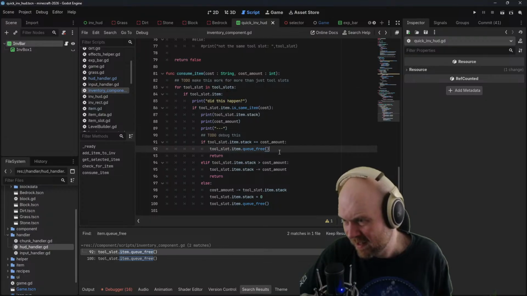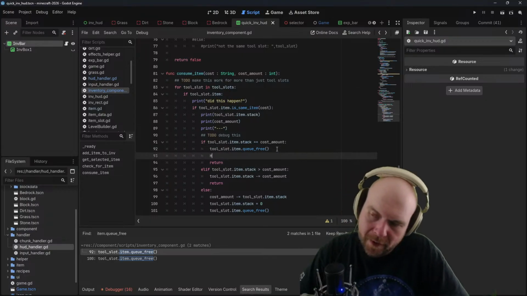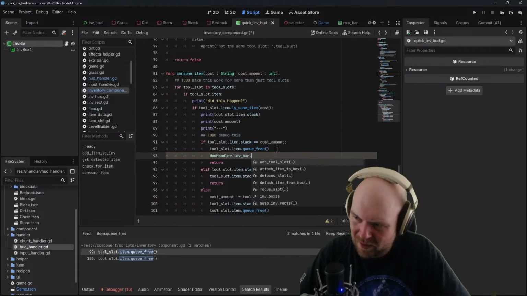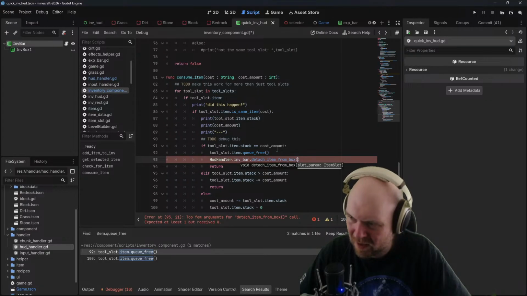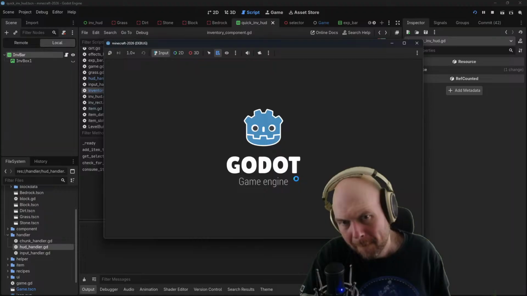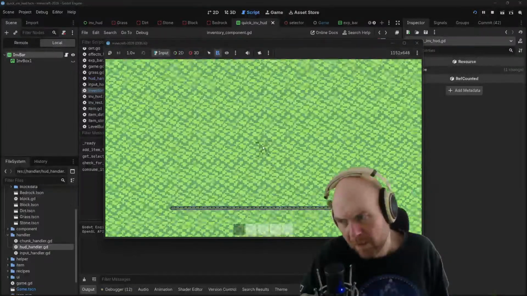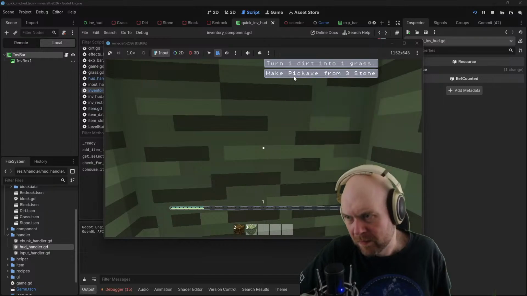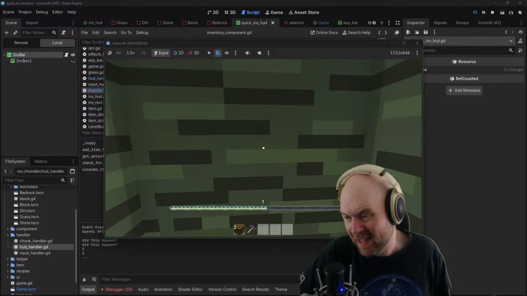I think it is, yes. Okay, HUD handler dot inv bar dot detach item from box tool slot. Done. Cool. That worked. That's exactly what I expected to happen.